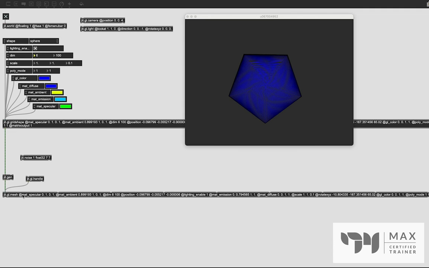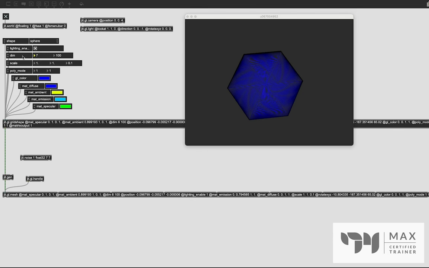It's because the mesh is drawing the shape from this object's output. So this dim is still affecting the overall shape of the mesh, but because this is the drawing context, things like color and all that comes after the construction of the shape, and therefore that is why that is being controlled by the jit.gl.mesh. So very important to keep that in mind.